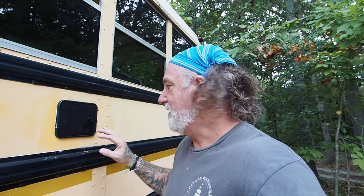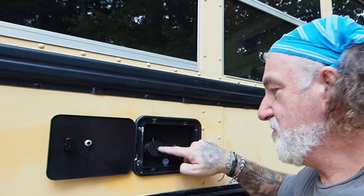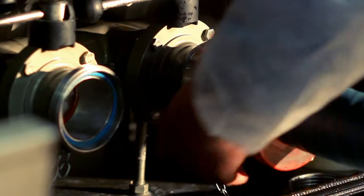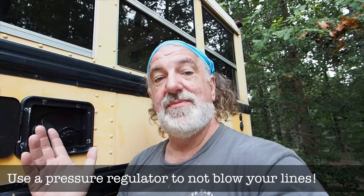Let's go outside — I'll show you what I did yesterday, which was terrifying. I had to cut a giant hole into the side of my bus using a grinder and a jigsaw. Inside here you have three different holes: this is where you put water in — you stick a hose in, no pressure, it fills up the tank. This one is for city water, which is actually pretty simple — you take a hose, put it in here, turn your pump off inside, and you've got water because city water is already pressurized. This little hole here is an air inlet.